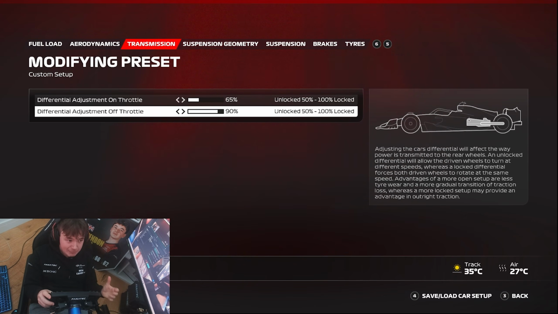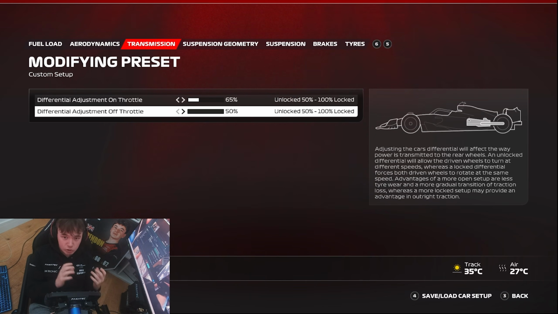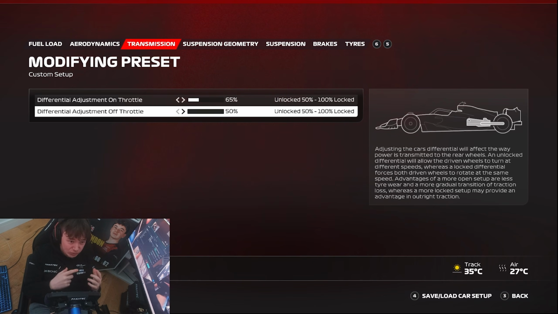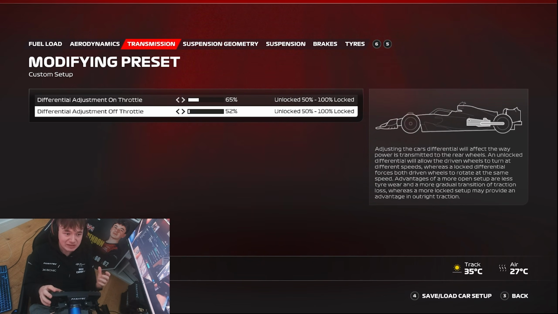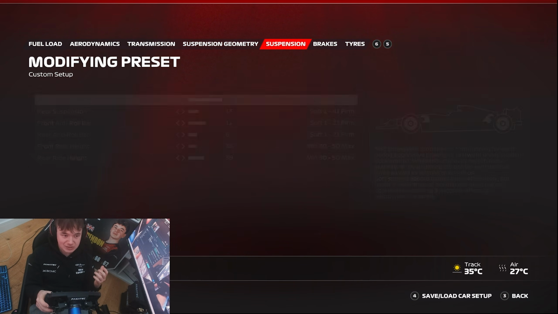If you have 50% off-road differential, as loose as you can get it, there is more chance that the outside and inside tire can spin independently and freely to allow themselves to have the maximum grip potential. So with all that being said, a good balance within the F1 game seems to be about 53-54% to allow yourself to have that good independent grip potential from the tires.